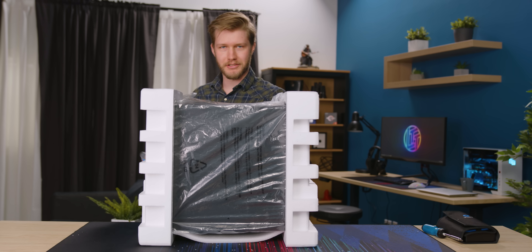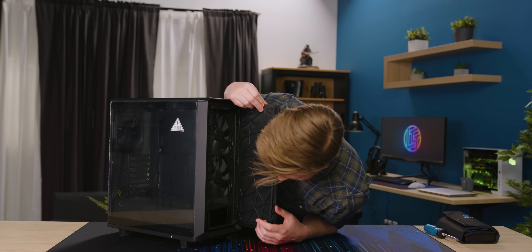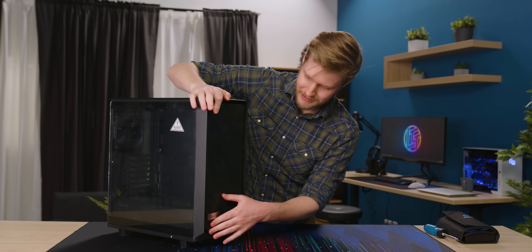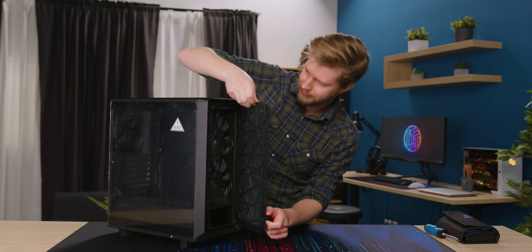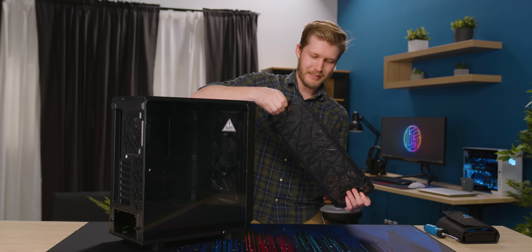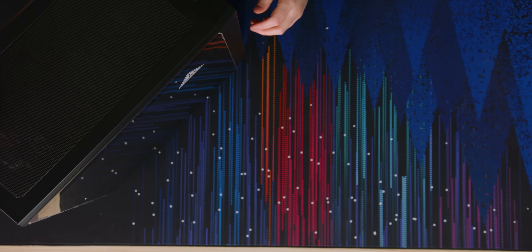Meshify 2 Compact User's Guide. That's a fine looking PC right there. One of the big things over the last one was before, in order to get at the dust filter in here, it was a terrible time. Now what you do is just pull on that logo right there and boom, dust filter. This comes off — you just pull it a bit. Very easy access to the dust filter. The top filter is not magnetic, which I actually like.